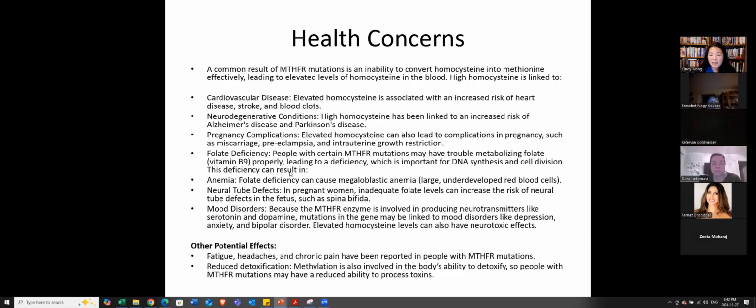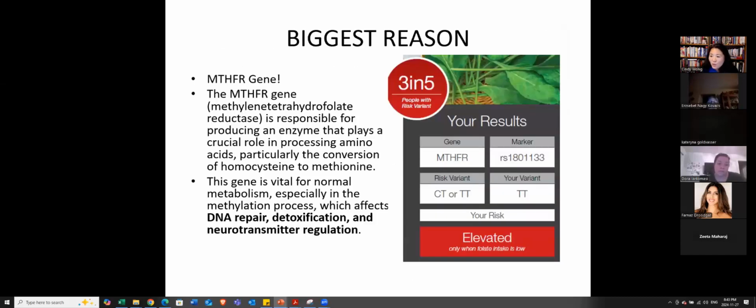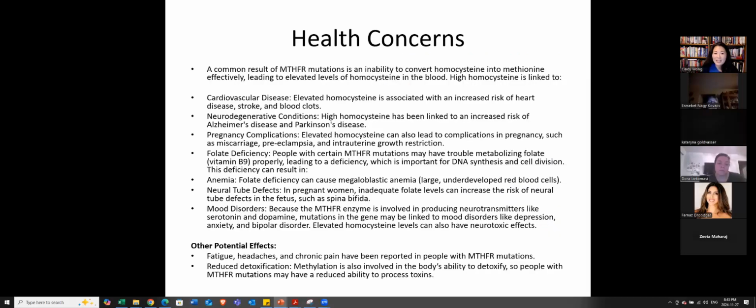And you would be having trouble metabolizing folate, like vitamin B9. You would need a methylated version. You would have trouble with B12 unless it's methylated. So some of these people will have trouble detoxifying their body. They might have a stronger reaction to certain toxins. They might have migraines more often. They're more sensitive. And this is because of this MTHFR gene. So if you know that's part of your DNA, then you know that you need to support your liver more. Maybe you're going to supplement more on precursors to antioxidants that are in the liver, like NAC, for example.